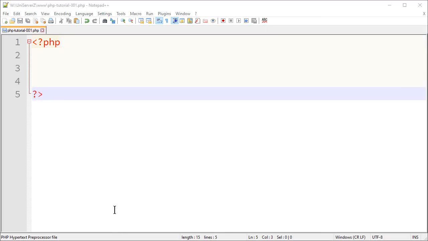However, if you are going to mix PHP and HTML in the same document, you will need to use a closing tag to indicate that the block of PHP code has ended and direct output to the browser has begun. The closing tag consists of a question mark and a right angle bracket.